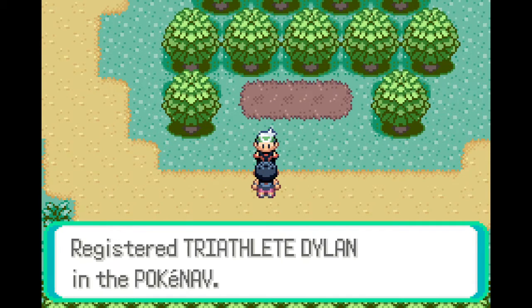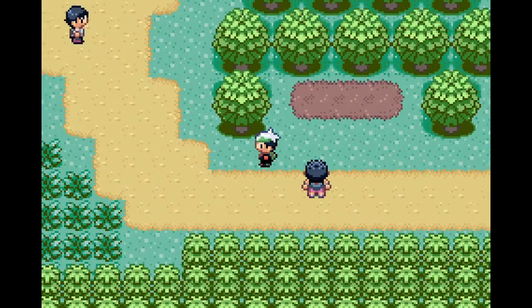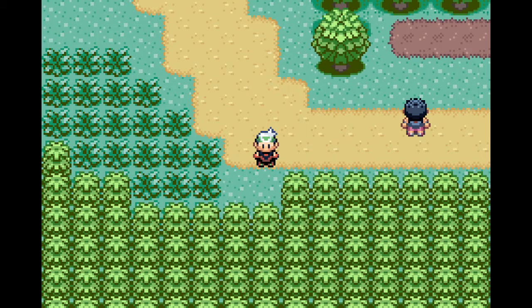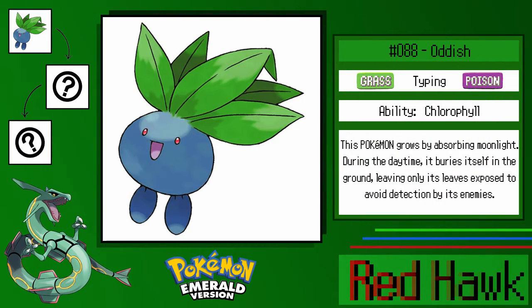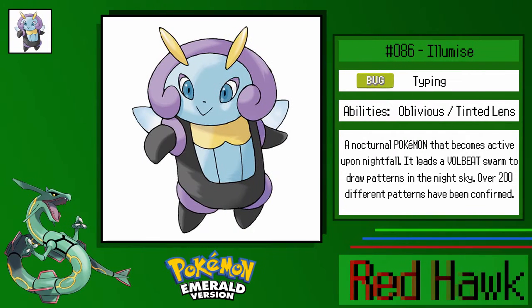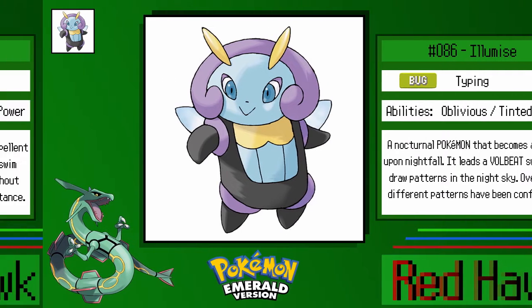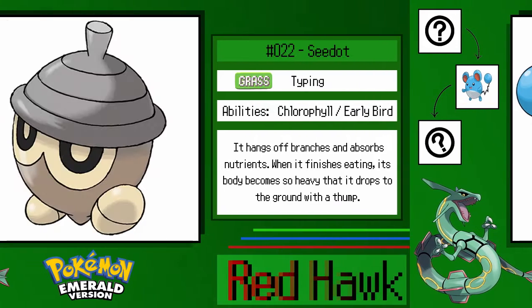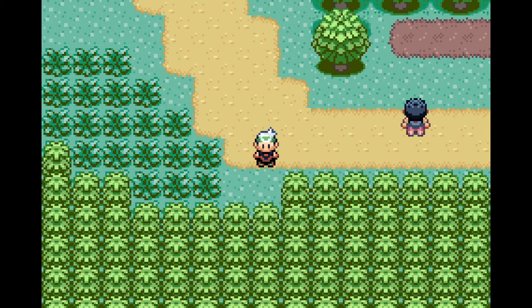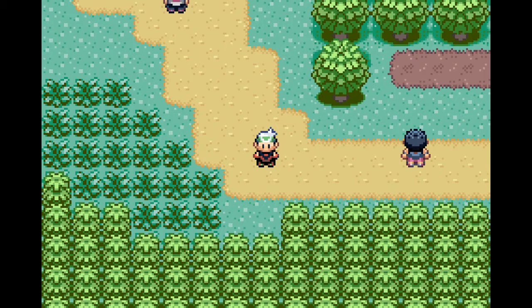So now we are up to the grass that we see in this area. So there are 6 Pokemon available here, including two new Pokemon. So the first Pokemon here is Oddish, that is a 40%. Poochyena, which is 30%. Illumise, which is 18%. Marill at 10%. Seedot at 1%. And Volbeat also at 1%. So there are 2 1% encounters on this route, but thankfully we've already got one of them. So we are just looking for a Volbeat and an Illumise, are the 2 Pokemon we're going to have to catch here.